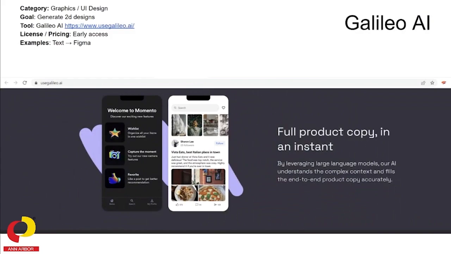I don't know about what other studios are using, but we've definitely wholeheartedly adopted Figma as a great way of having designers build UIs that are then very easy to export into a custom format for use in game. Galileo.ai is a tool for starting with a text description and getting a basic Figma layout. I have not had the opportunity to mess with this one, so you get the screenshot off the website.